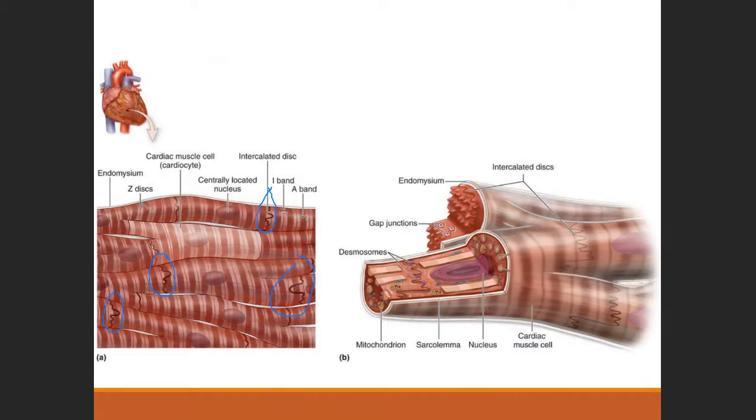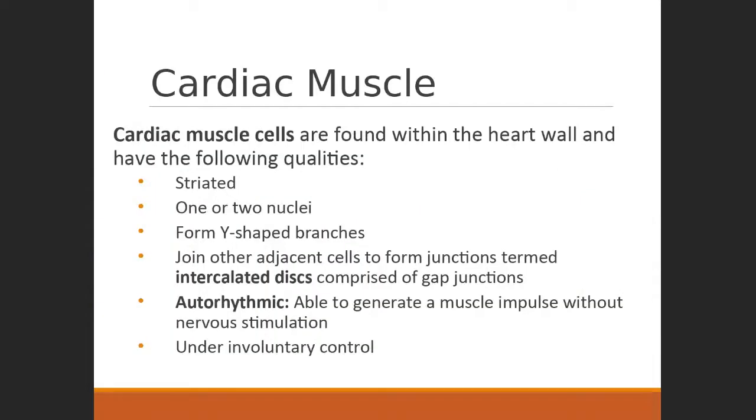Buried within those intercalated discs are another type of cellular junction called a gap junction. These are protein tubes embedded in that intercalated disc that's going to allow for easy exchange of material from one cardiac muscle cell and its neighbor. Because of those gap junctions, we are able to get an autorhythmicity. And it doesn't mean we have to have what we call an independent irritability. In a skeletal muscle that we'll talk about later, every single muscle cell has to have a neuron telling it what to do.